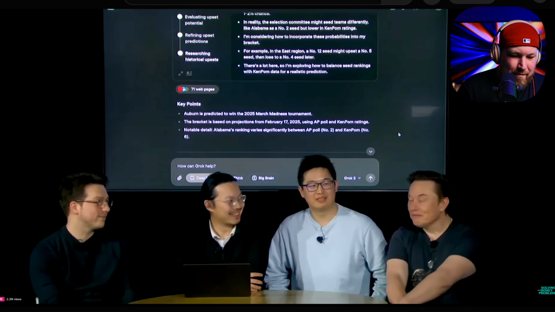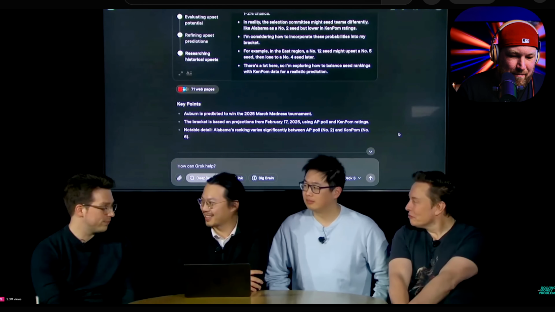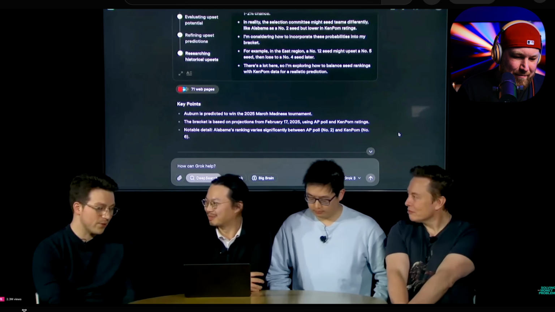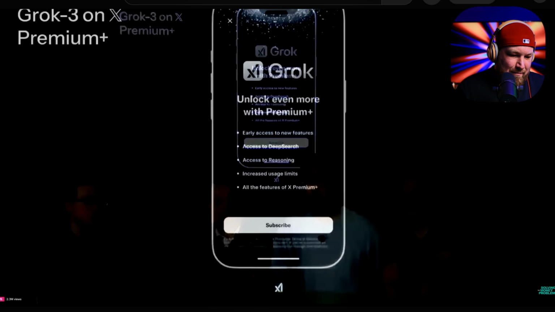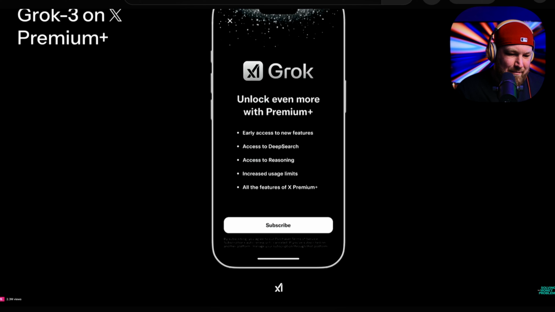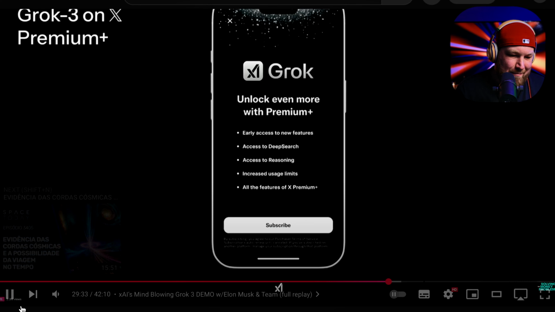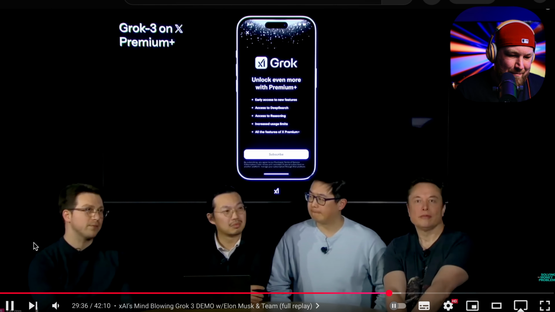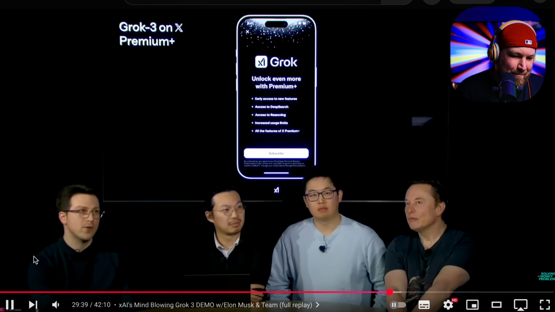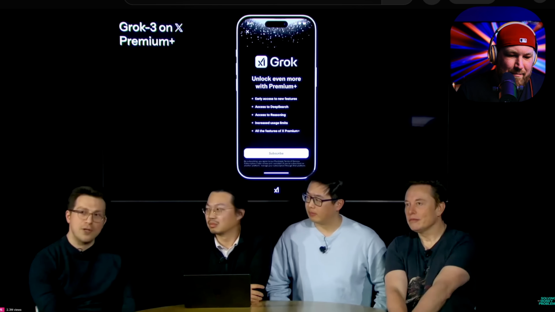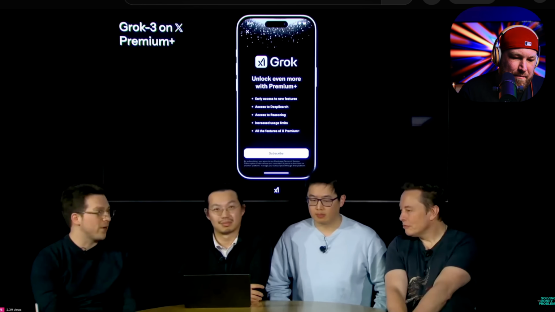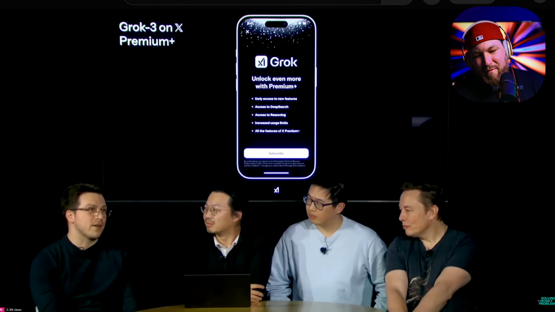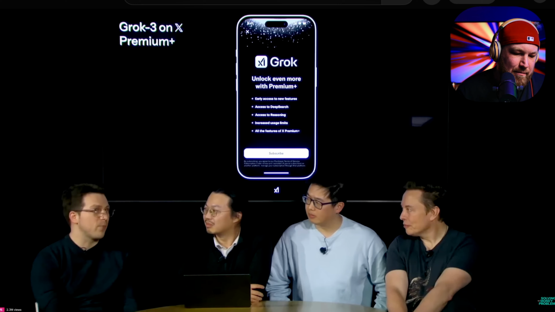So when are the users going to have their hands on Grok 3? Yeah, so the good news is we've been working tirelessly to release all of these features that we've shown you. The Grok 3 base model with amazing chat capabilities that's really useful and really interesting to talk to, the deep search, the advanced reasoning mode. We want to roll them out to you today, starting with the Premium Plus subscribers on X. So it's the first group that will initially get access. Make sure to update your X app if you want to see all of the advanced capabilities, because we just released the update now as we're talking here. If you're interested in getting early access to Grok, then sign up for Premium Plus.